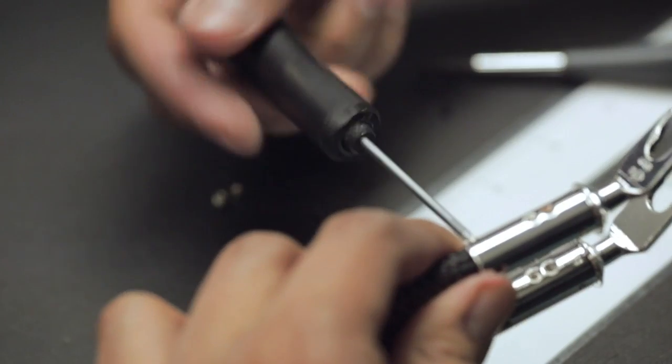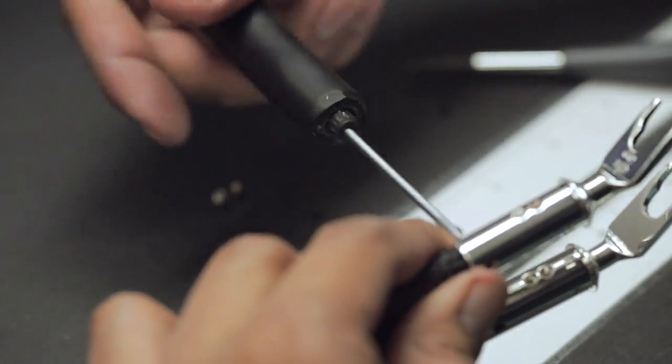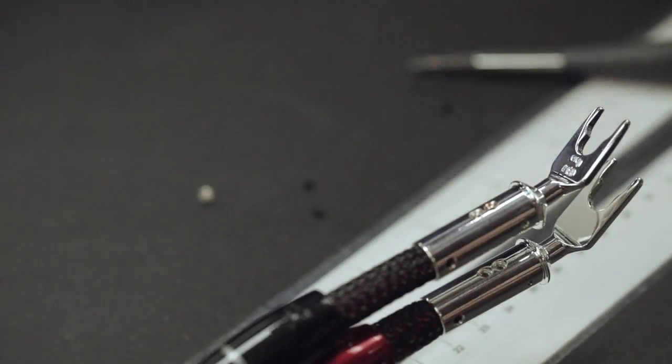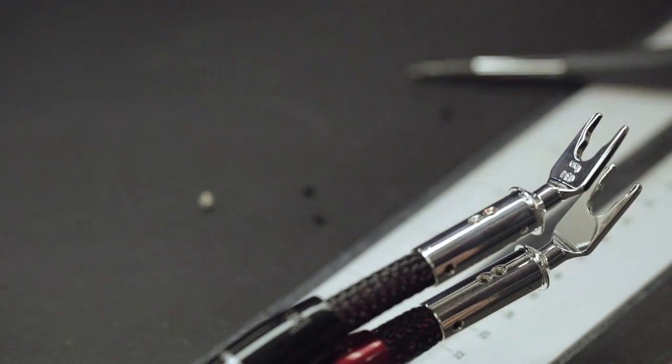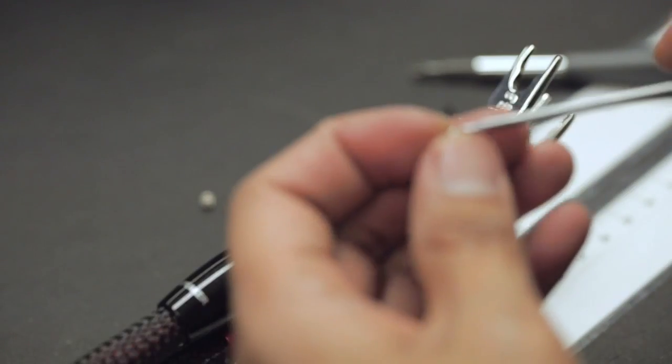The termination technique that's at is also a cold weld. So these two little screws that are right here actually are putting pressure on those conductors. Very similar to what we did over on the press.